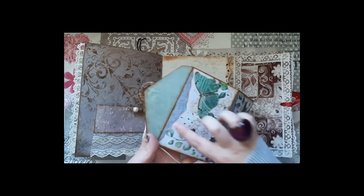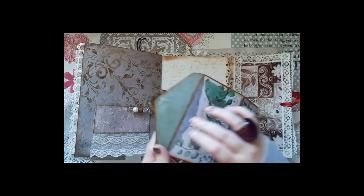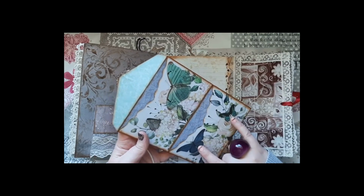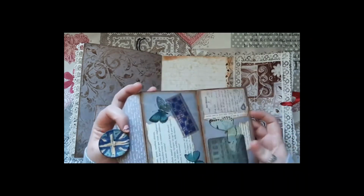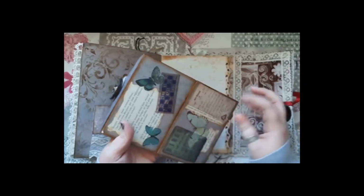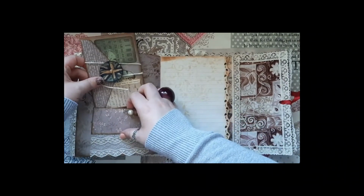So inside we've got a lot of butterflies. We've got green and blue butterflies inside the pockets, and you've got 2 pockets inside each. Again, this is another page of the lovely white roses that I've just finished with some little butterflies. Little moth sort of sat on the flowers there with a butterfly, and then some more Parisian poetry there, some bingo cards and butterflies and things. Just wind that up, and then that just tucks back in here.